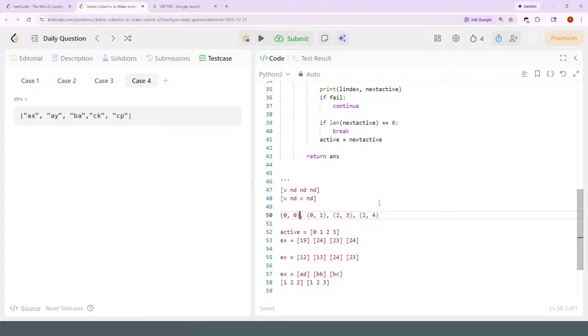So in the next iteration, it needs to go through these. It needs to see that whatever happens here, 0, 0, because it's tied here, then it needs to be strictly non-decreasing in the next one.